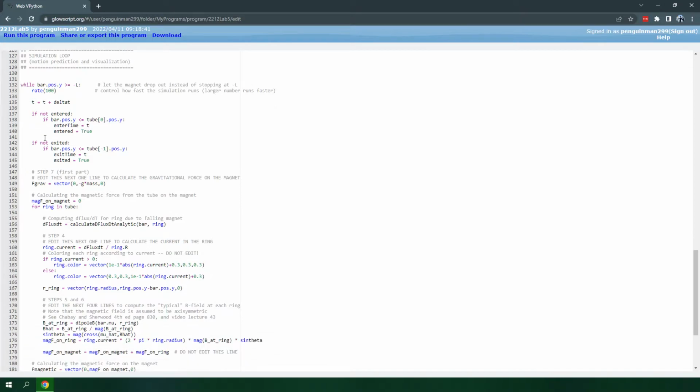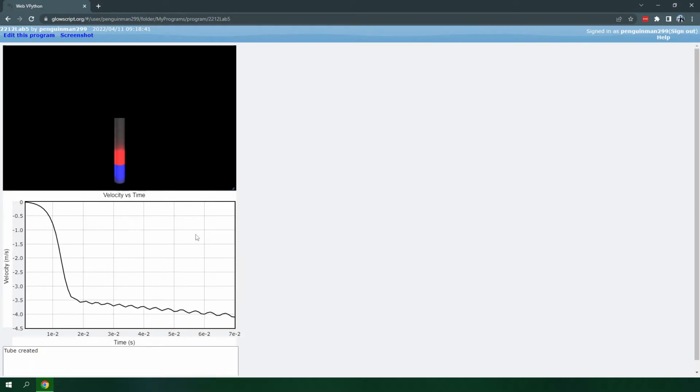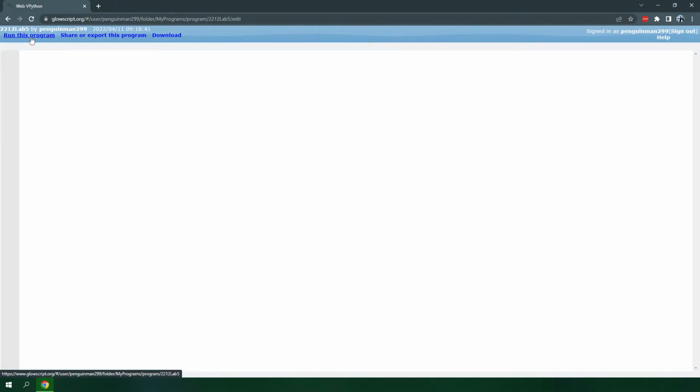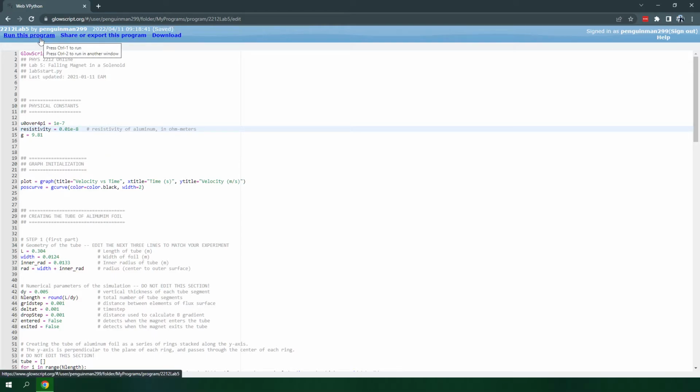And now we have to consider what could have happened if we changed a few things about this experiment and did it again. So for example, what if the resistivity of the tube was reduced to a value closer to 0? And what we can actually do is test this exact situation. Let's say the resistivity is 0.01 times 10 to the negative 8. And so this is a value really close to 0.